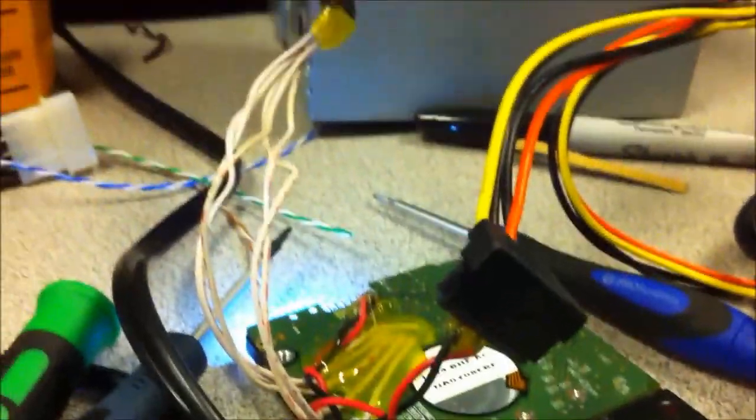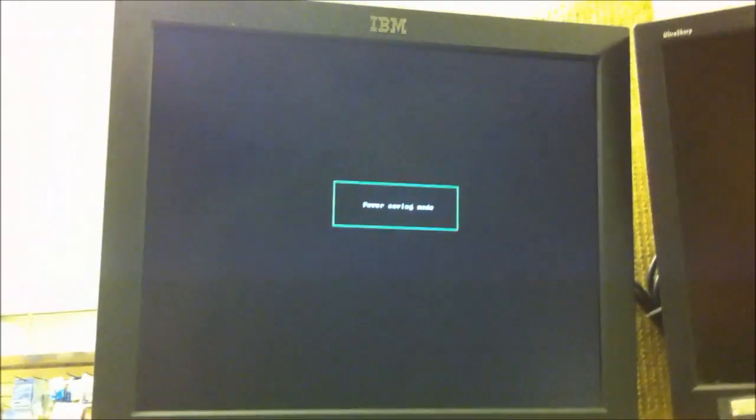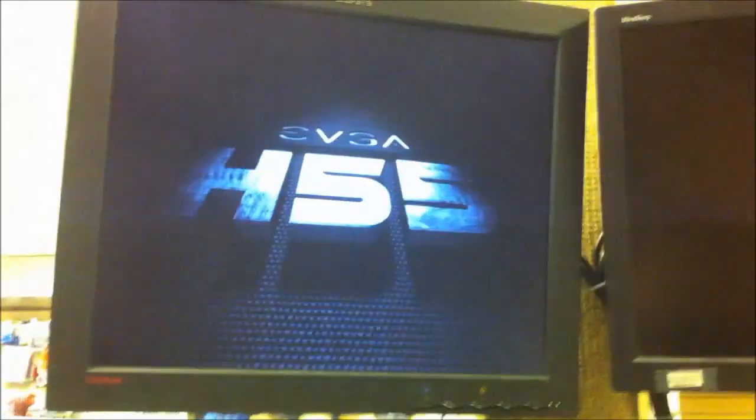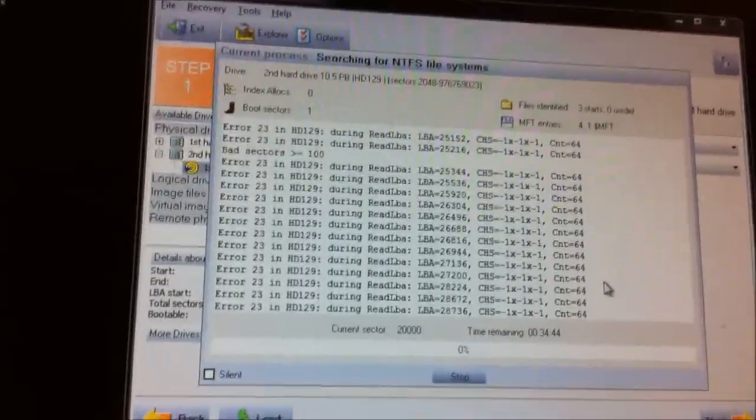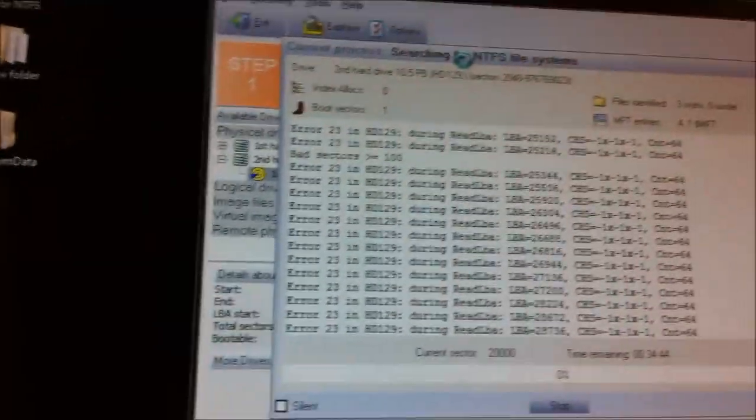Okay, here's the final test - just going to give it a reboot. That wasn't Windows - so you don't have to worry about doing a hard reboot like that. It's just running off the memory, it was Hiron's Boot CD. I do everything through Mini Windows pretty much. Once Mini Windows boots up, I'll show you if it recognized. Okay, it's on, it detects, but it has a super lot of errors. It is detecting - I can't move that without probably freezing the program, but it is detecting.